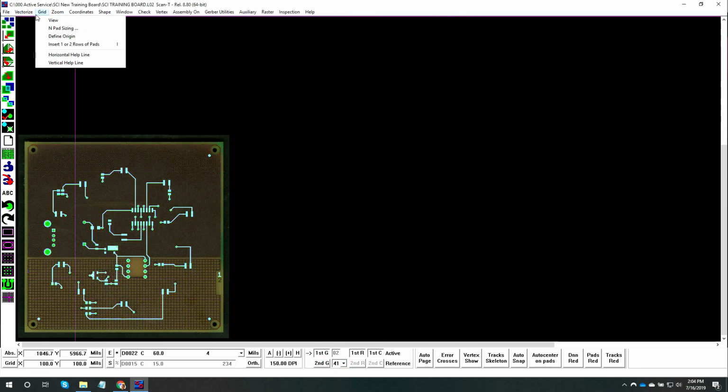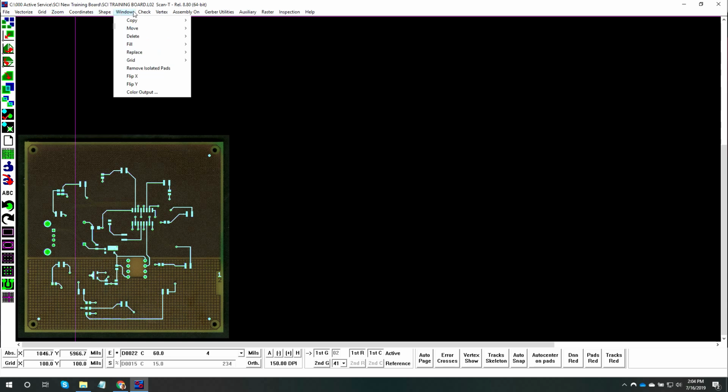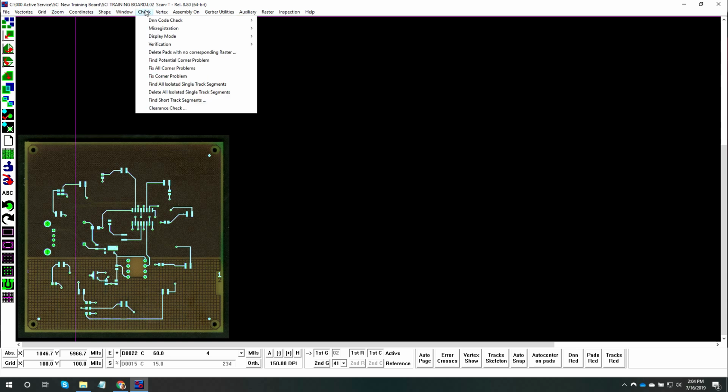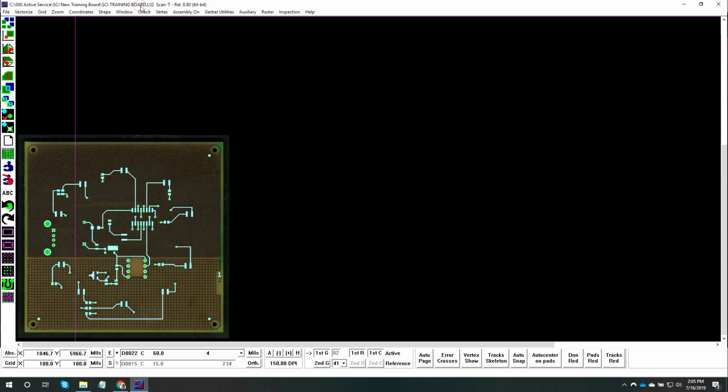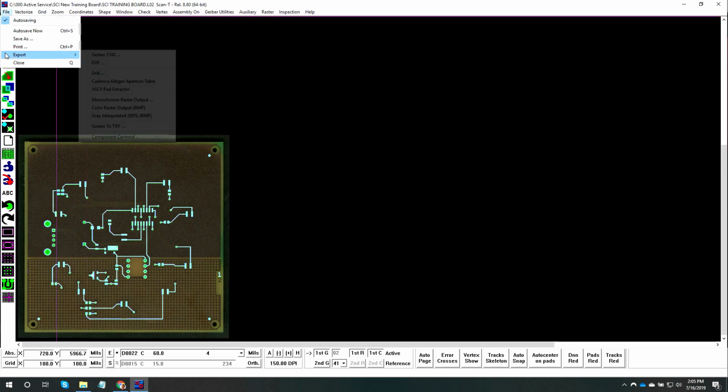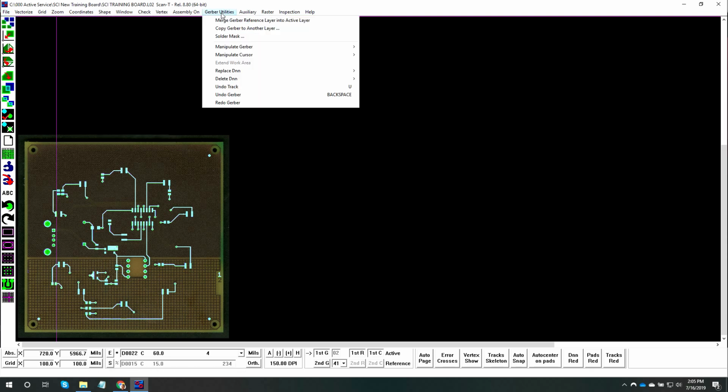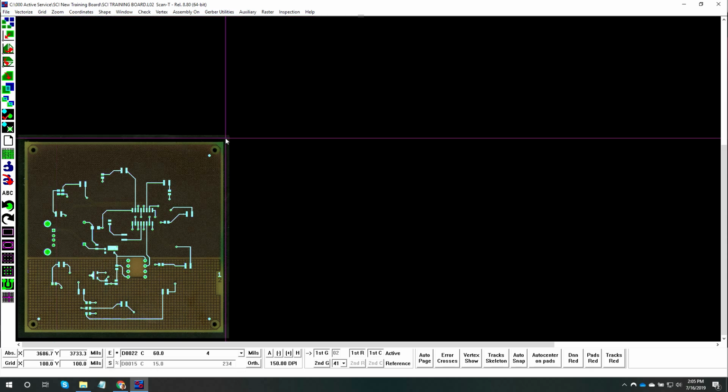Most of the other menus have remained identical. So the really critical thing is, if you're missing something in the text environment, just know that either it's accomplished using one of those new buttons out in the main text environment, or it's been moved in here, either under the File menu or perhaps under the Gerber menu as well.